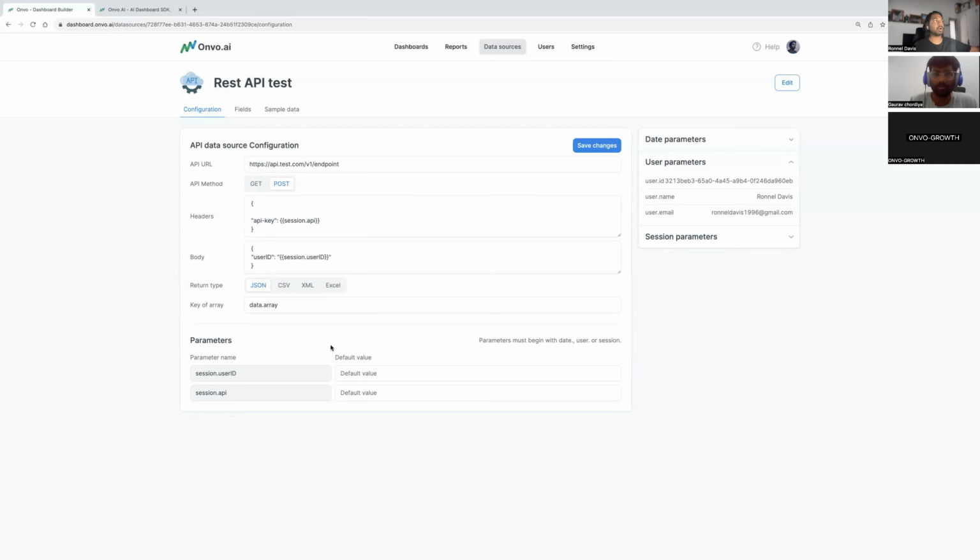So when the dashboard is calling the data source, it'll put in these variables to make sure that the REST API gets the data for you separately, and gets the data for me separately, and then the dashboard is always up to date that way. So this way we can make sure that you can customize this as and how you need it. You can get as granular or as basic as you want. Like if you have just one API key, you can do that as well.